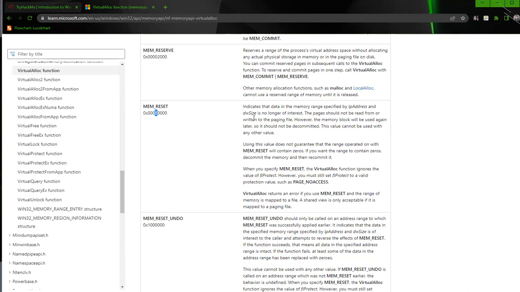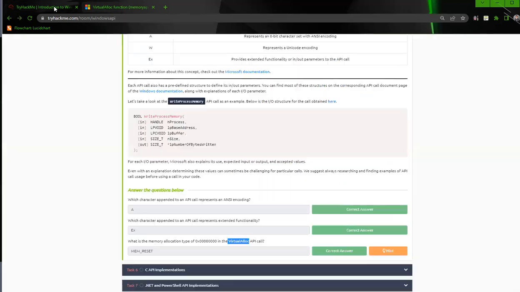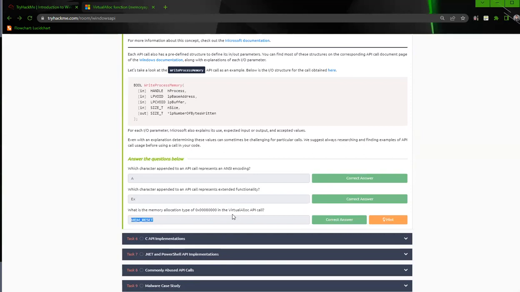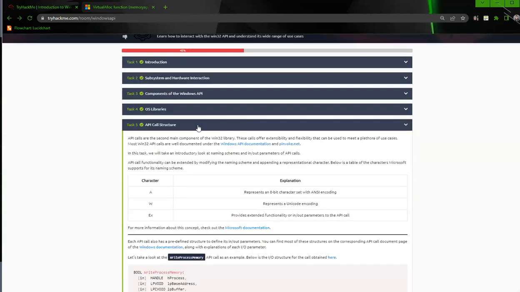Indicates that data in the memory range specified by the IP address and DW size is no longer of current interest. The page should not be read from or written to the page file. However, the memory block will be used again later, so it should be decommitted. This value can't be used with any other value. Right, okay. And I just threw it in there and it worked. So that's it right there.